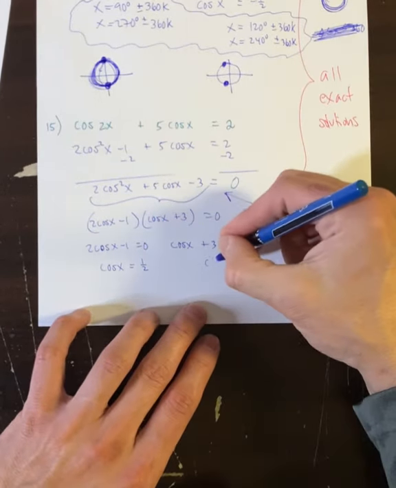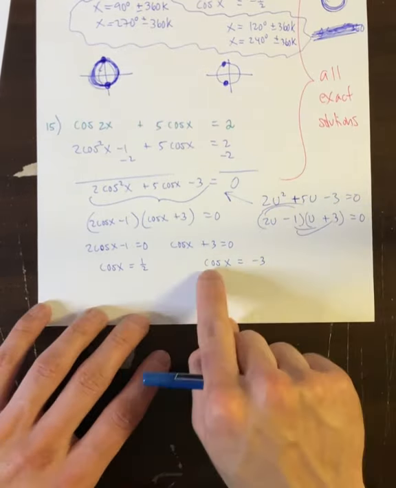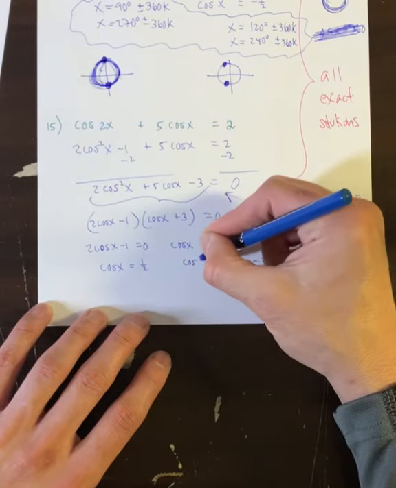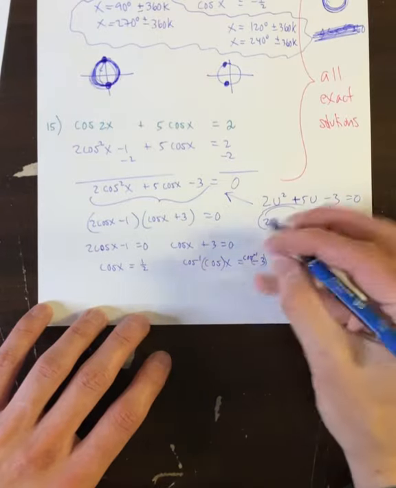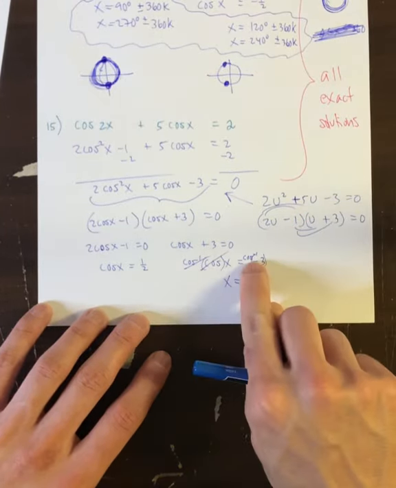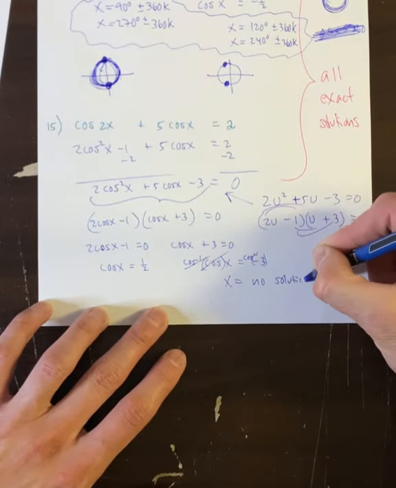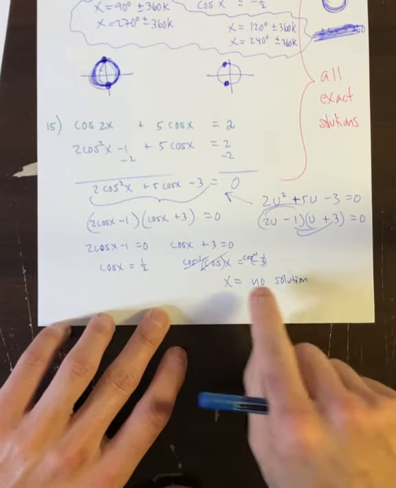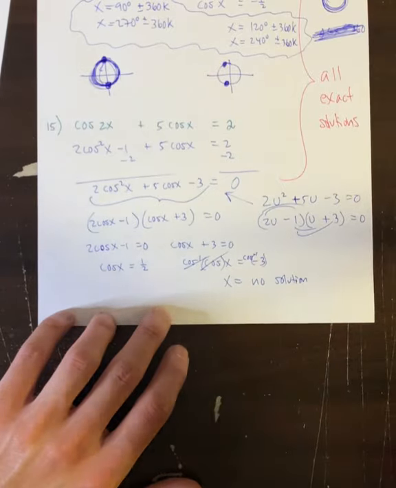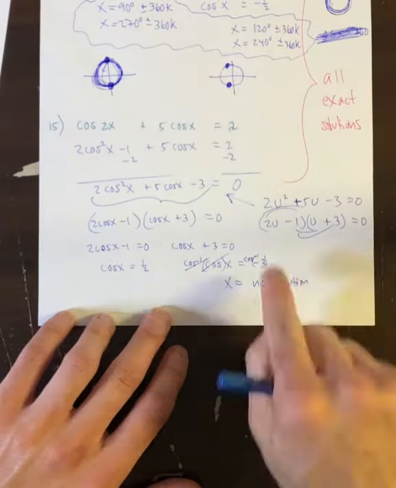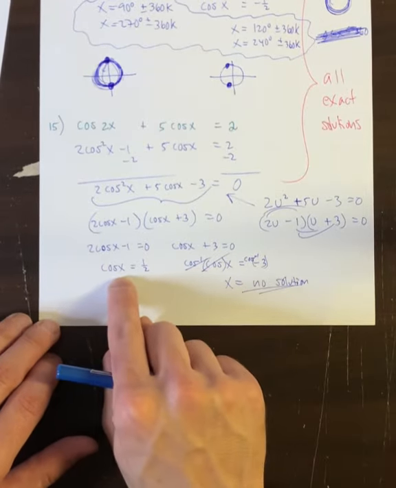If you add the 1 and divide by 2, that's going to say cosine x equals 1/2. Here, if you subtract the 3, this says cosine x equals negative 3. And for instance, if you go cosine inverse of both sides, cosine inverse knocks out cosine. This is just x. But if you try to take the cosine inverse of negative 3, it's going to be undefined or no solution. So as a matter of fact, anytime you try to take the cosine inverse of any number that's bigger than 1 or smaller than negative 1, you're going to get no solution. So this equation gives us nothing, but this equation gives us something.